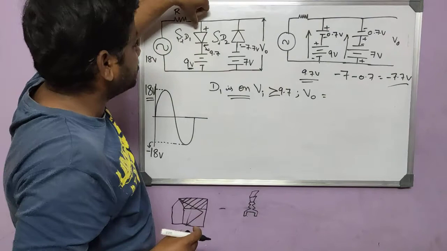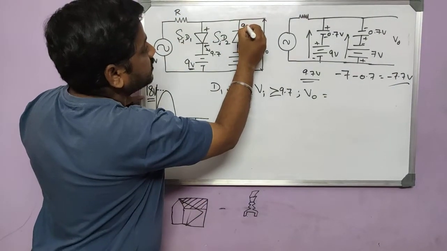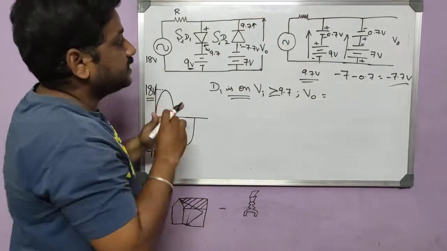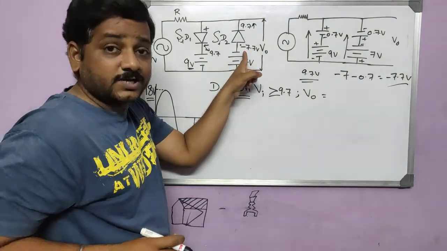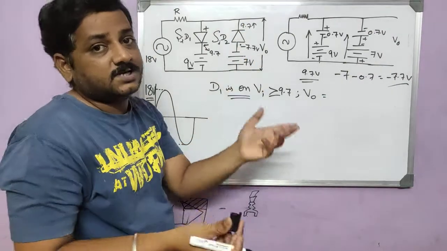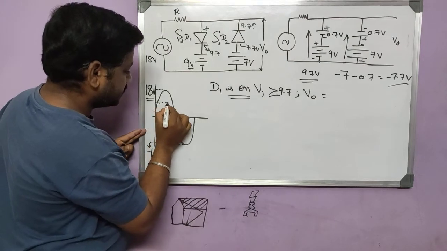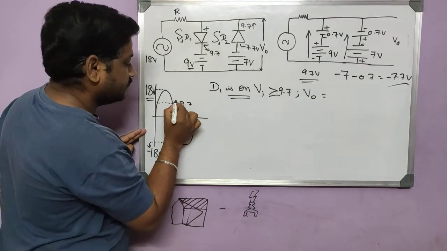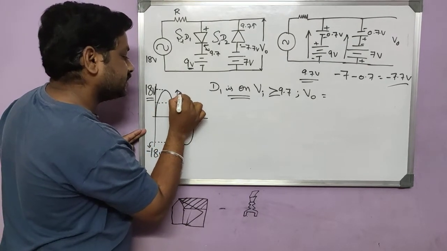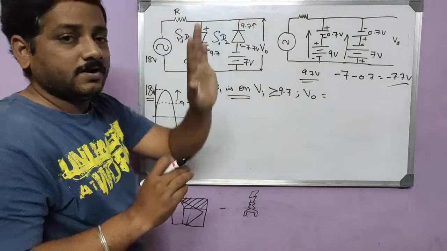So if I give a positive value here, this diode will not turn on, because if I give 9.7 and above at the cathode, then the anode is having a negative value. So the cathode will be greater than the anode. If the cathode is greater than the anode, then the diode will be off. So in this input, let me take this. This is 9.7. If the voltage is above this 9.7, then only this diode will turn on. This is going to be off.